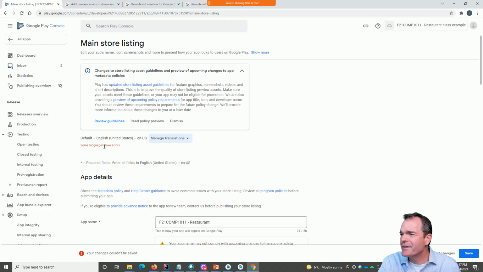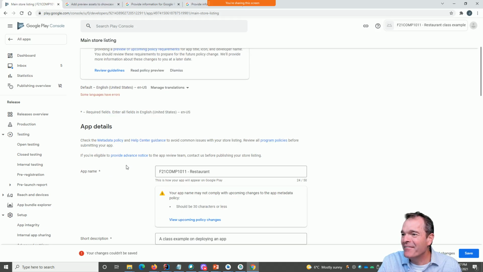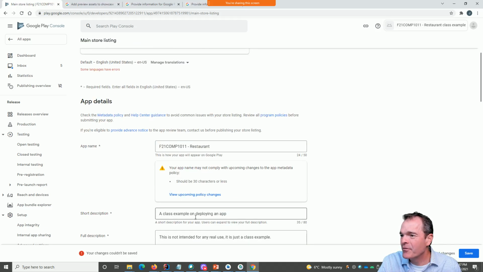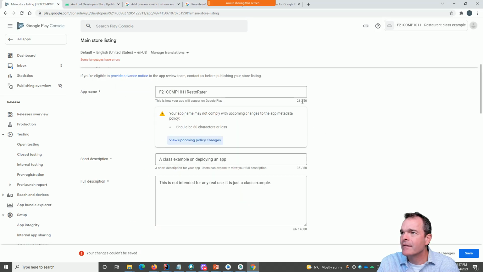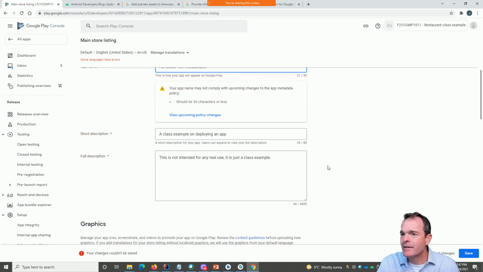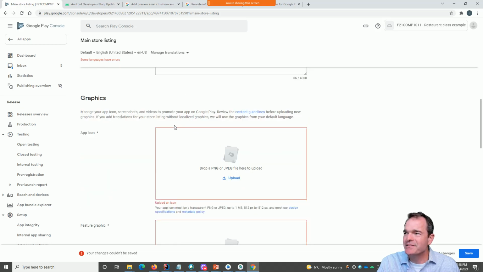Some languages have errors. Is it saying I have a typo? Maybe. Haven't experienced this problem before. Maybe it doesn't like spacing here. I hit save without scrolling down enough. This is my fault. Okay.